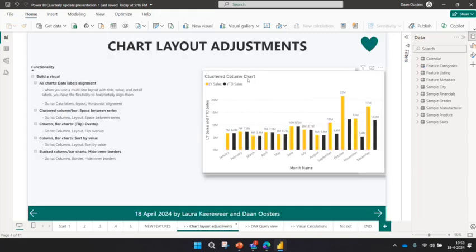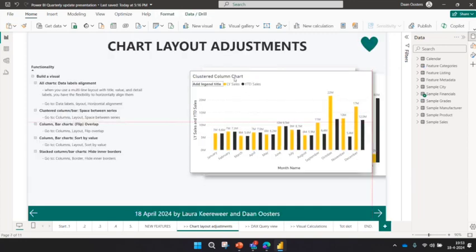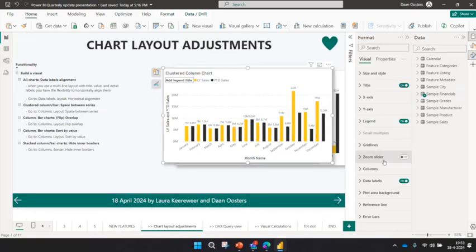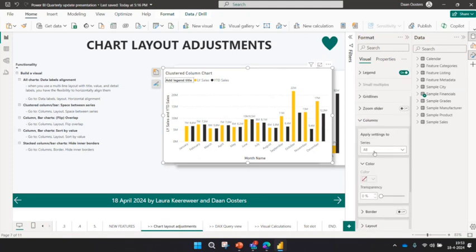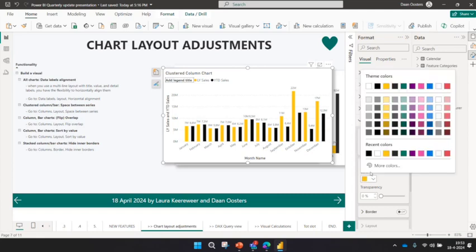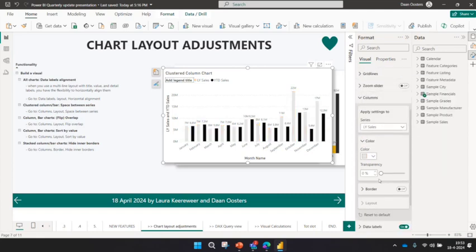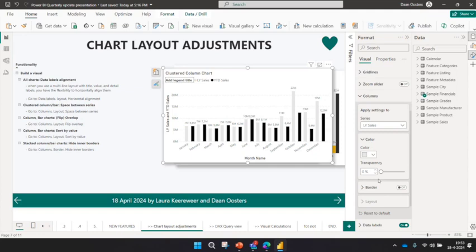So for example, if you have a column chart here, what you now can do, and I think that is pretty interesting, is that you can actually create an overlap between the bars. So, for example, if you have these bars, this is last year and year to date. You can actually say, okay, like year to date has the color black, and I want last year to be a little bit gray. So you can now create some overlap with it.